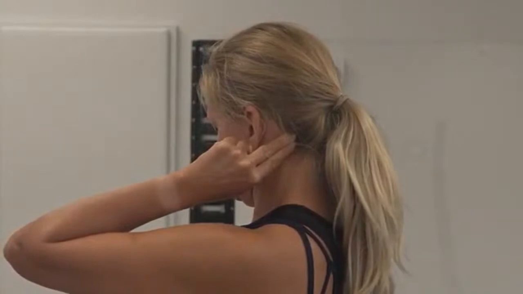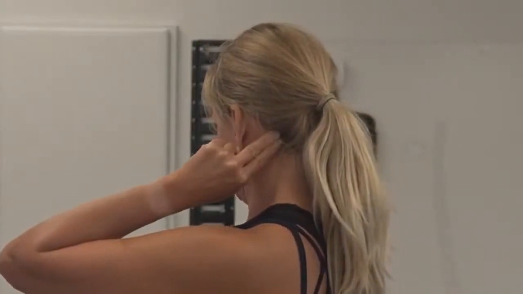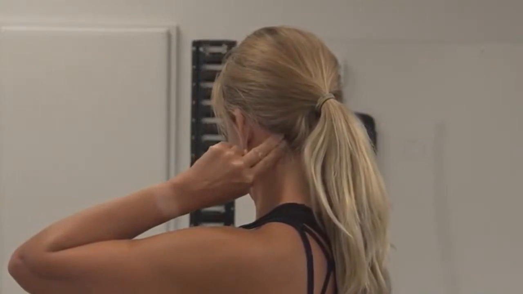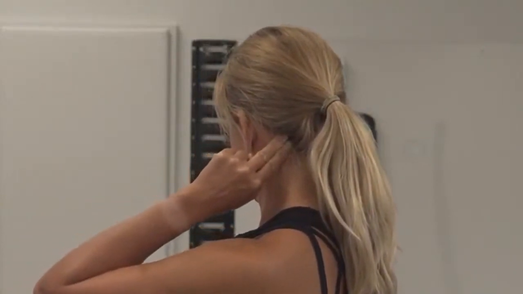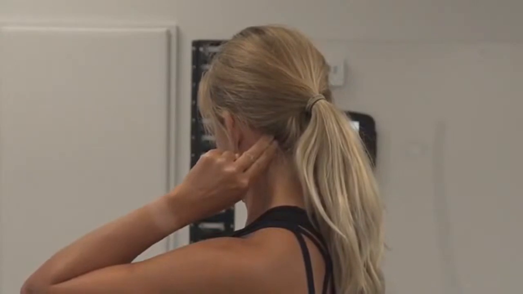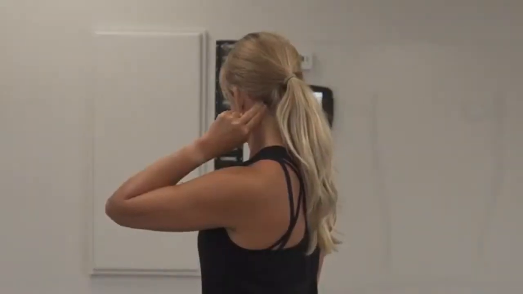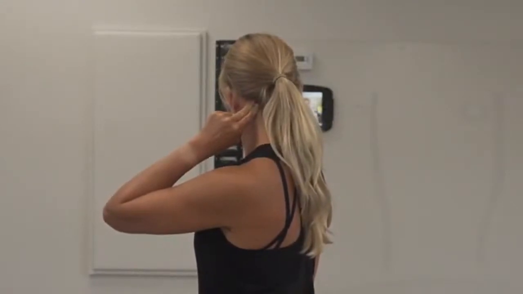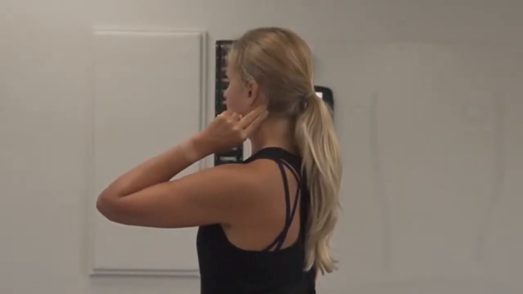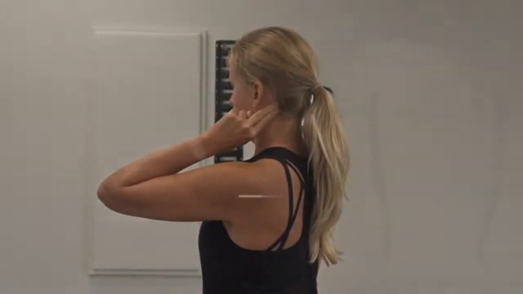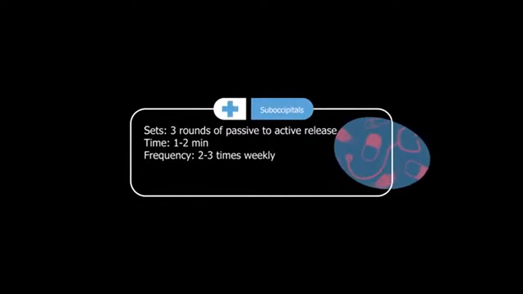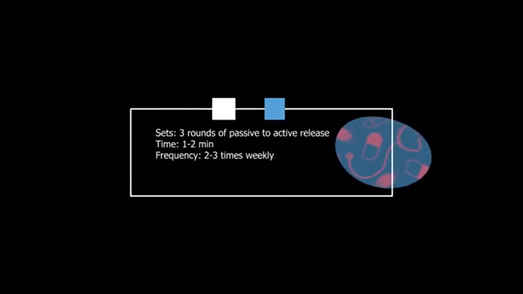Once the muscle releases, gently tuck your chin, nodding downwards while rotating your head to the opposite side of the body. Only stretch until you feel the first barrier of resistance. Make sure that there is no pain felt. Hold the position for roughly 10 seconds, then resume the process and stretch a little bit further by repeating the actions until a new barrier of stretch is found. Once again, make sure no pain is felt. Once you've gone through the process, complete the same steps on the opposite side of the body before moving on.